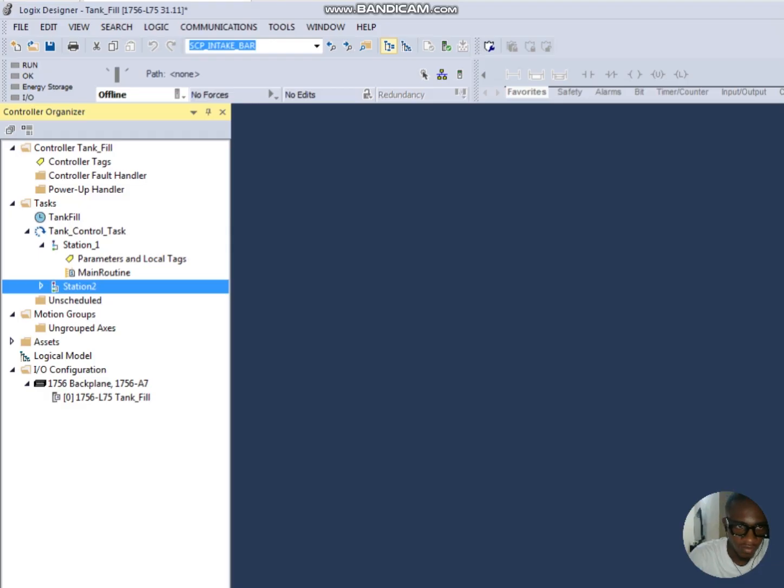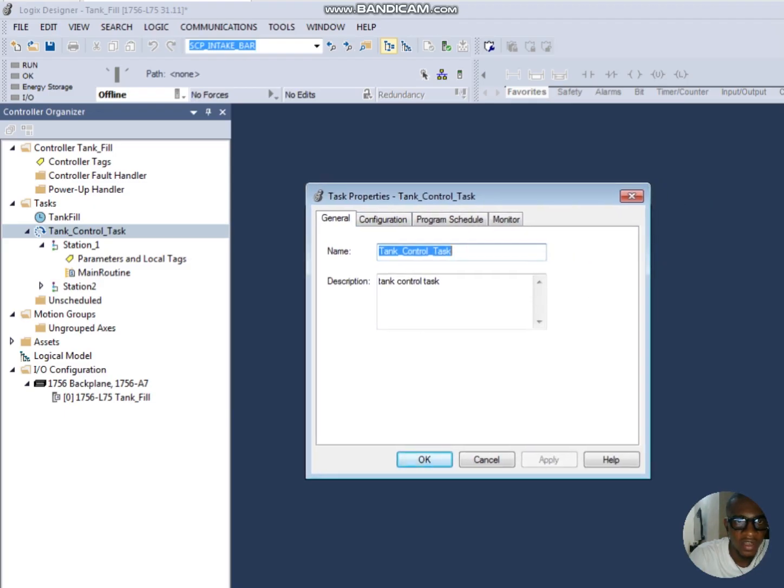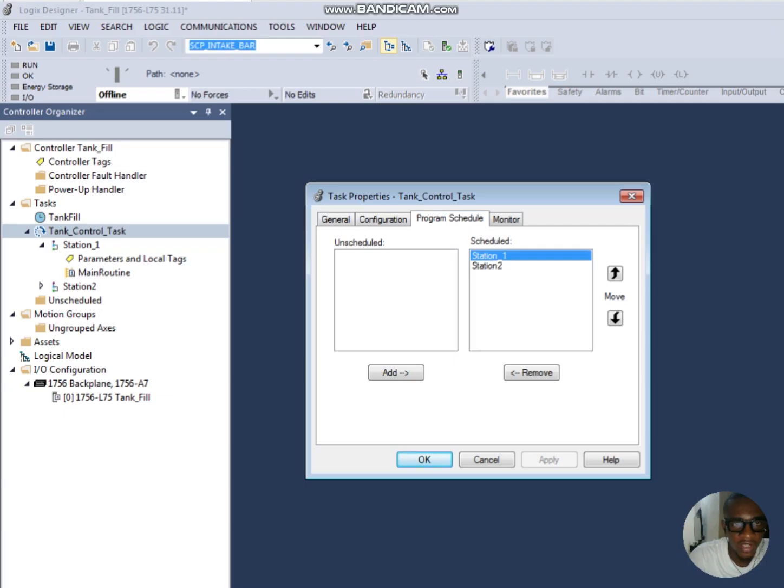Also, we can modify the execution of programs by going to the main task. For example, like our time control task here, we can come to properties. Now here at properties, we'll come to program schedule. Now you see here that we have Station 1 and Station 2.